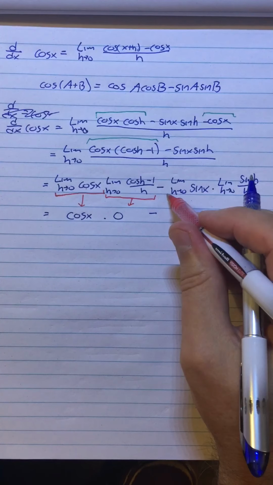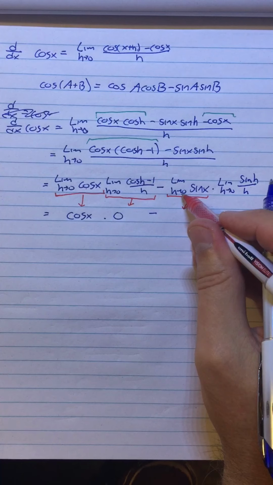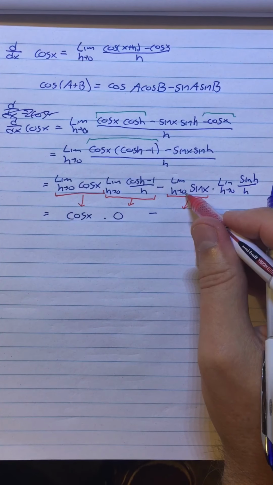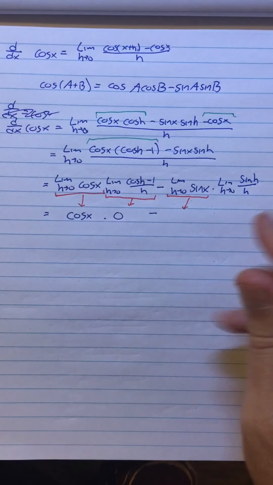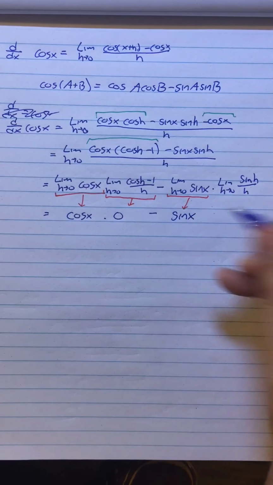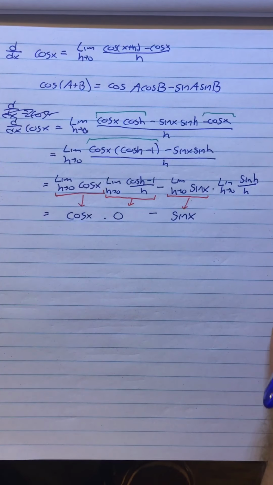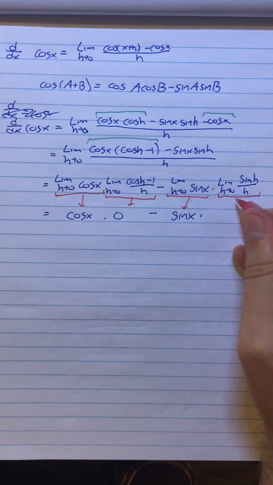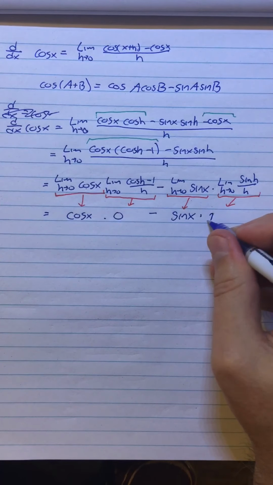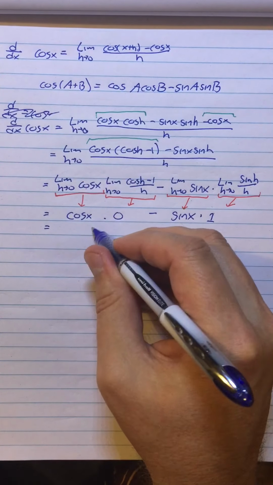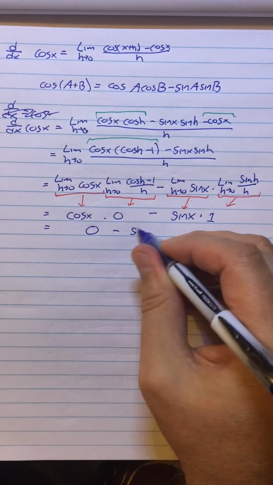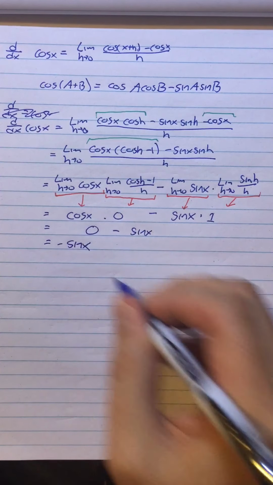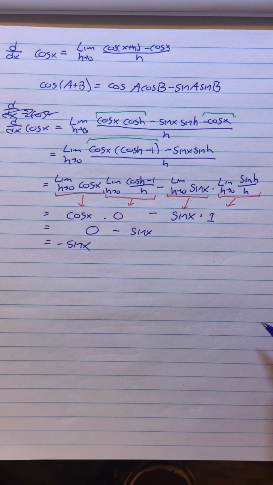Limit as h approaches 0 of sine of x. Again, the limit variable does not match the expression variable. You can think of it as substituting 0 for the h in an expression that has no h. So you just, there's the sine x. I put a 0 for every h that there was. Okay, and everything else I copied. And then this one, we know the value of this limit is 1. So there you go. The cosine x times 0 is going to be 0 minus sine x times 1. So surprisingly, the derivative of cosine x is not just sine of x, it's negative sine of x.